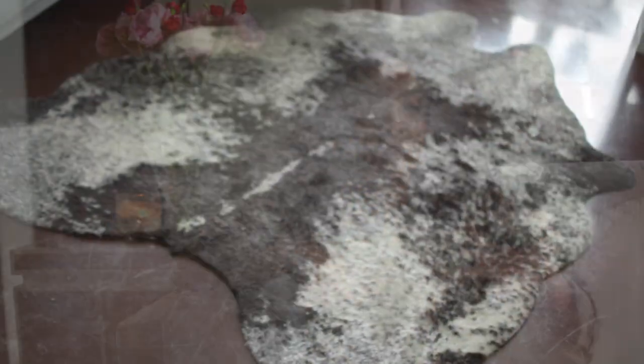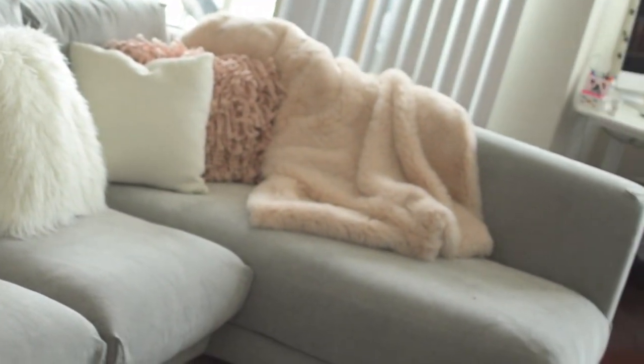A lot of it is contrasting — I love playing with dualities, like soft and hard, light and dark. I loved playing with those ideas when I was creating my space. So from my faux cowhide rug to my faux fur blanket on my couch, and then the pinks and the dark colors and the lighter colors and the grays — it all transitions from that soft to hard kind of look and feel. I played with all those different textures and colors to really create a dynamic space.